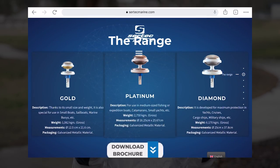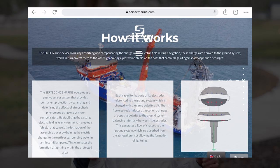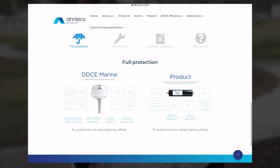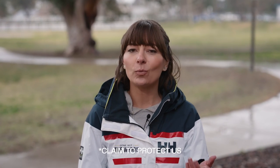The one Raf showed us is made by Surtech and only claims to protect from direct strikes. The other brand is Denteco and it claims to protect from both direct and proximity strikes, but it's substantially more expensive. As far as we can tell, these systems only protect while the boat is in the water — so if you haul out for boat work or an entire hurricane season, it's unclear what happens then.